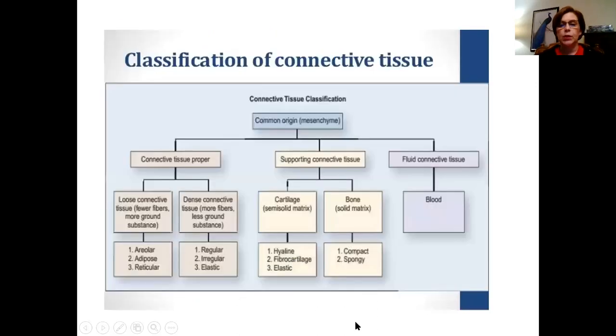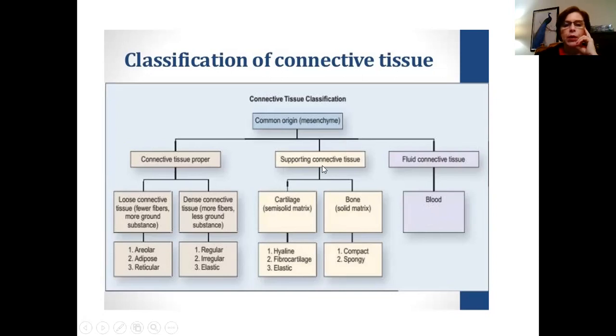All right, the next page we're going to do is the summary sheet. So we actually have 1, 2, 3, 4, 5, 6, 7, we're going to ignore this guy, 8, 9, we're going to ignore this guy. So we're going to talk about 9 connective tissues in this chapter. To start off with, let's look at how they're divided. They all start in the embryo from a common source, which we're not going to talk about. So we talk about fluid connective tissue, and that one's easy, that's blood. It's the only one that's a fluid.